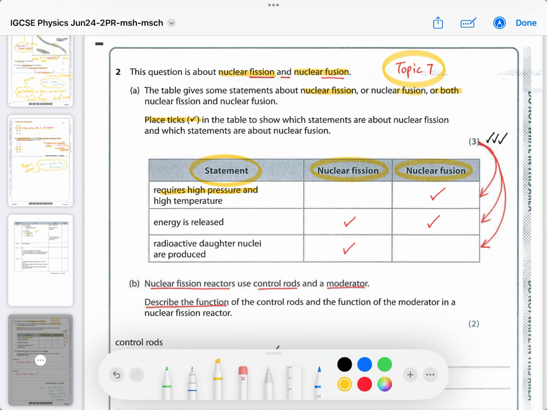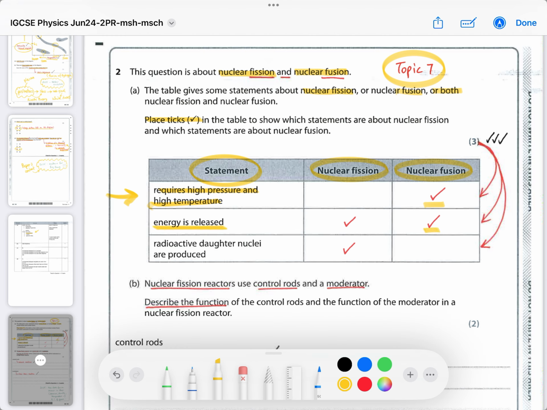So requires high pressure and temperature, and that's what I'm saying is something that they could ask about in the 2025 paper, because not much has come, nothing came on that in paper 1. Okay, so nuclear fusion requires high pressures and temperatures for it to overcome the repulsion between protons. Okay, basically the nuclear fusion process starts with protons bumping into each other, colliding with enough kinetic energy to overcome the repulsion of the electrostatic forces between them. And energy is released in the process.